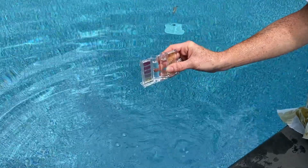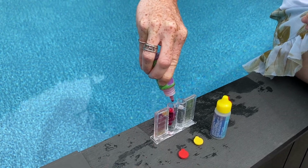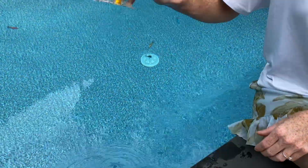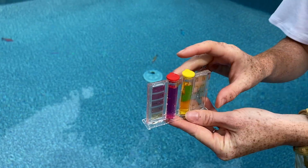Adjust the water level to the small measuring bars. Add 4 drops of each product. Red on the pH side and yellow on the chlorine side. Put back the plugs, mix, and compare the color of the water with the test scale.